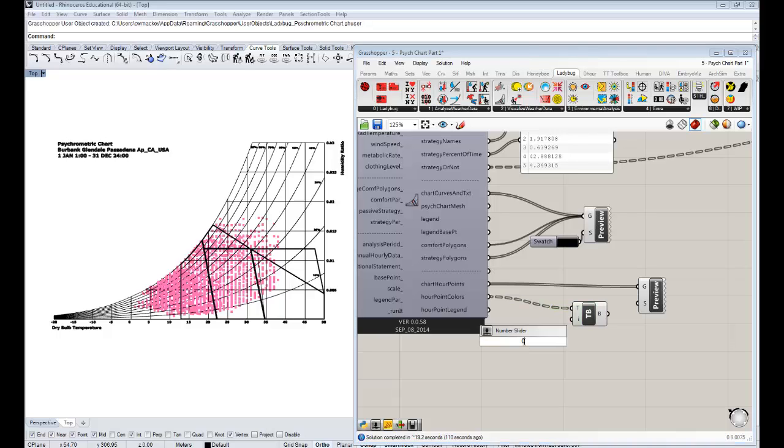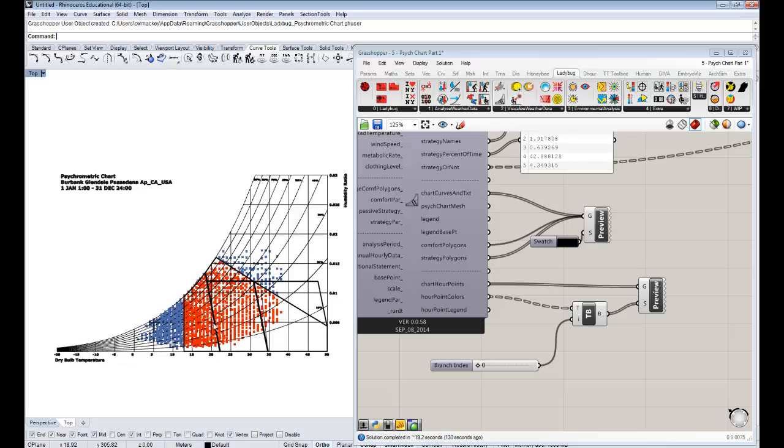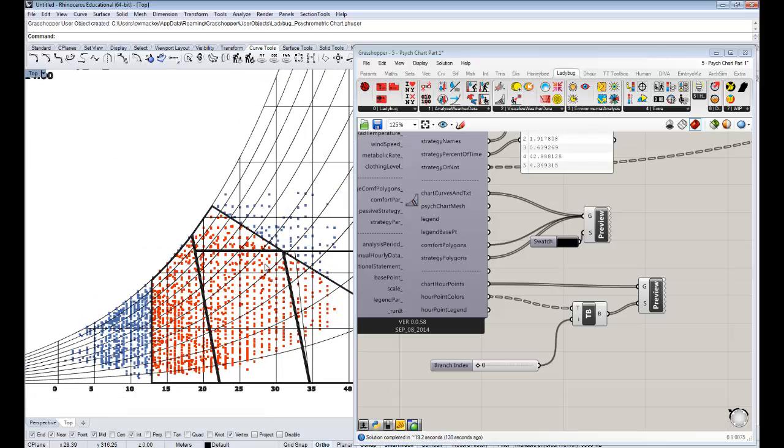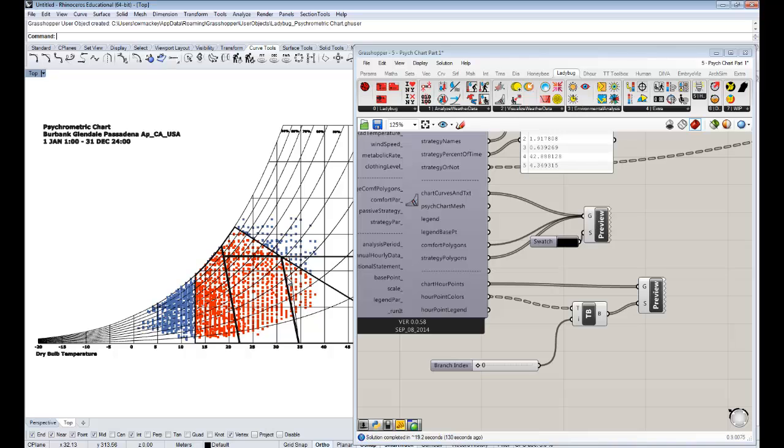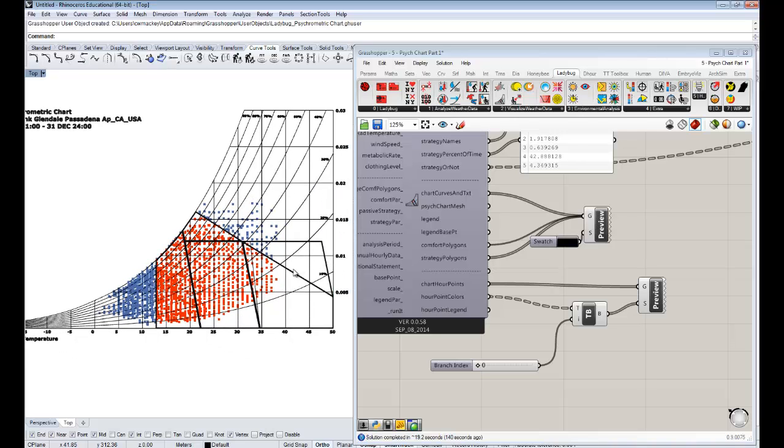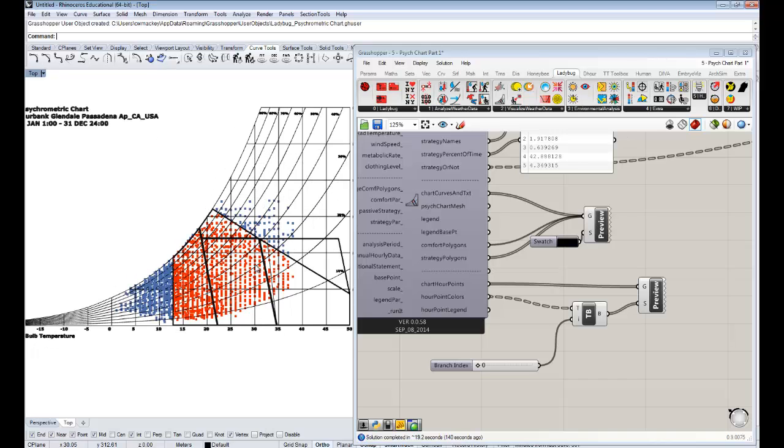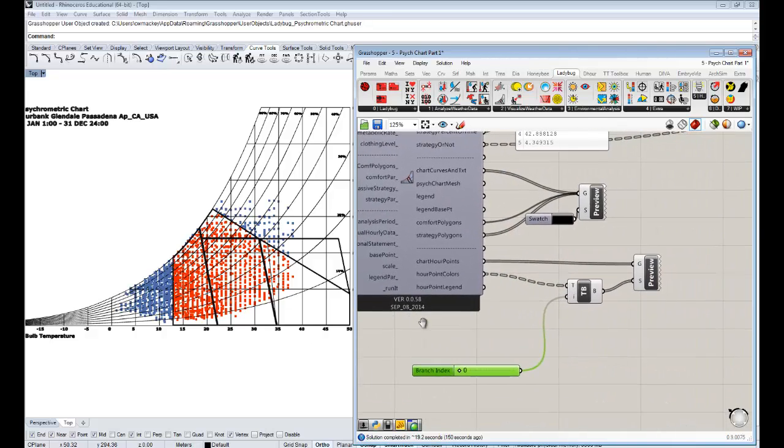But we want to be able to select both lists. So let's hook up a slider. If we just type 1, I think that'll be a slider for 0 and 1. Let's leave it at 0 for now, and then hook that up to the swatch of the preview. And you see it's coloring the points with our comfort, what's inside the comfort or not. That can be useful sometimes, especially for the thermal mass and night vent, where a point can be inside the polygon and might not necessarily be good enough for you, because it doesn't meet some of those assumptions I showed you before.